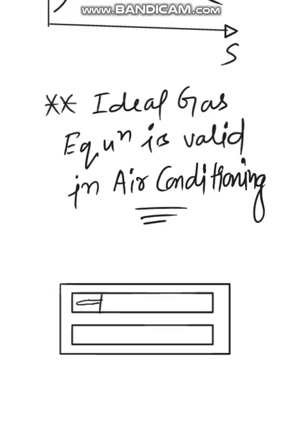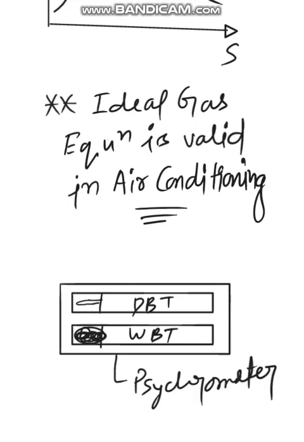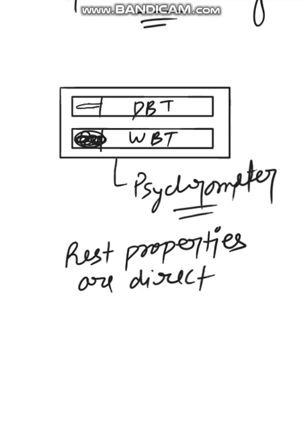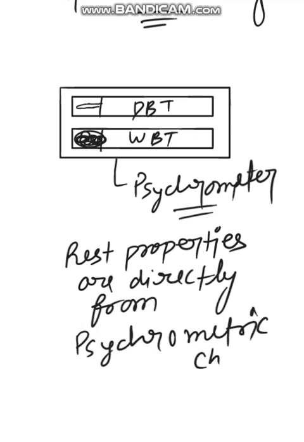We discussed these two temperatures: one is wet bulb temperature and the other is dry bulb temperature. The instrument in which these thermometers are arranged, along with the wet arrangement, and there is a handle. You rotate the handle to move the air; it is called a sling psychrometer. There are various kinds of psychrometers, digital psychrometers as well. If you know these two temperatures, dry bulb temperature and wet bulb temperature, the rest of the properties can be directly found from the psychrometric chart.